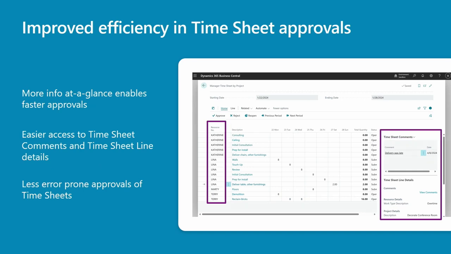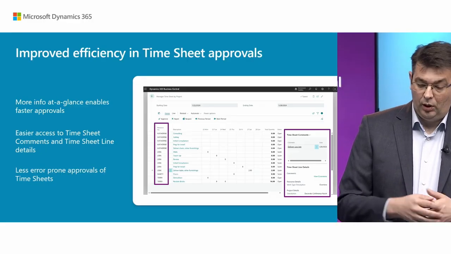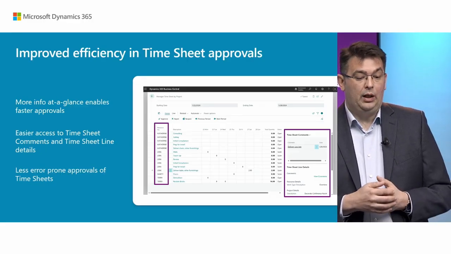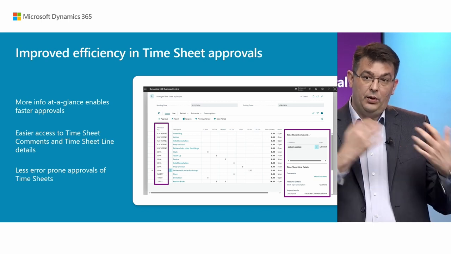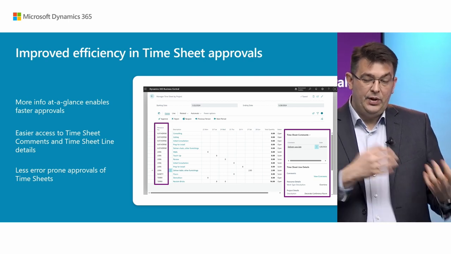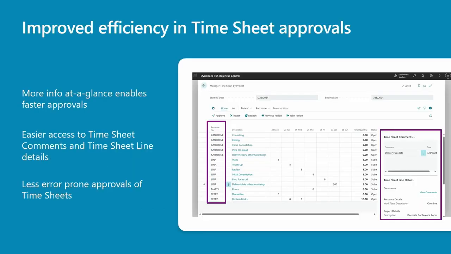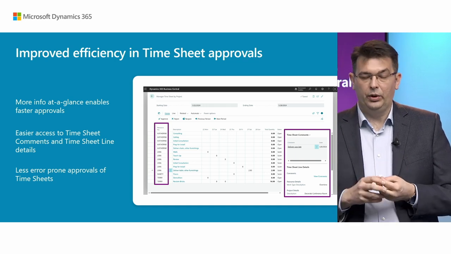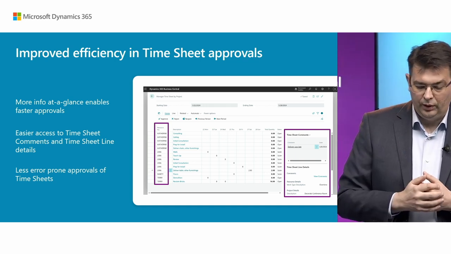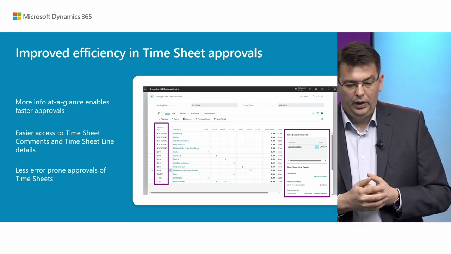Project managers now have way more detail in their manager timesheet by jobs or by projects while approving timesheets. You can now see a resource number, and the resource name you can bring through the personalization window if you want to add it to manager timesheets by projects. You will also see that some of the projects have work that is executed on Saturdays and Sundays, so these columns have also been added. We've also added a total column per line that summarizes all the work that has been done for a specific project.